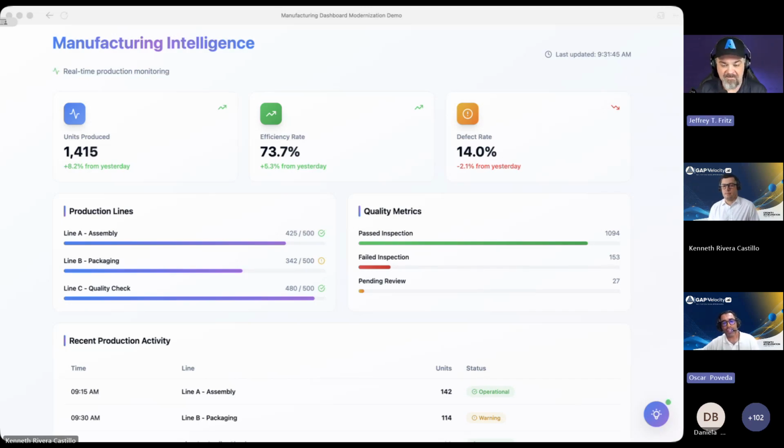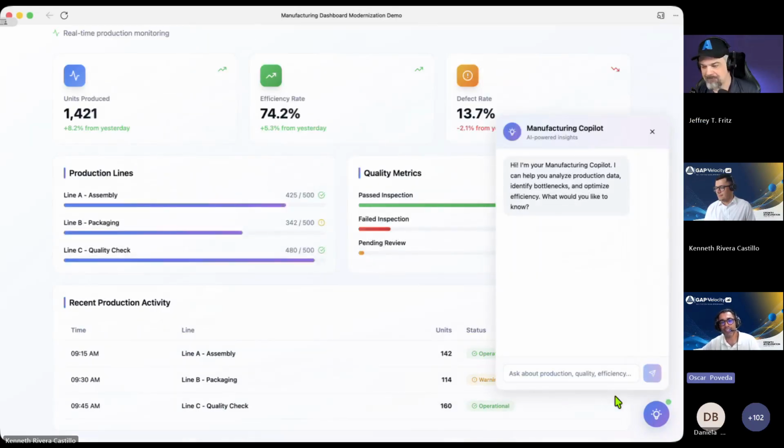Yeah. Do you see that light bulb below? Well, look at that. Yeah. Let's look at this. That's the big one. Copilot inside the app for frontline questions and decisions. This is the future delivered today. Once your data is unified and your application is modernized, we can seamlessly connect the business logic to generative AI services. So let's ask our Copilot some questions around this dashboard.